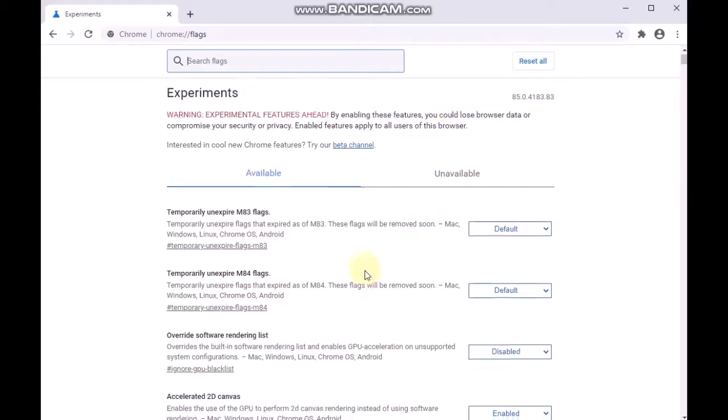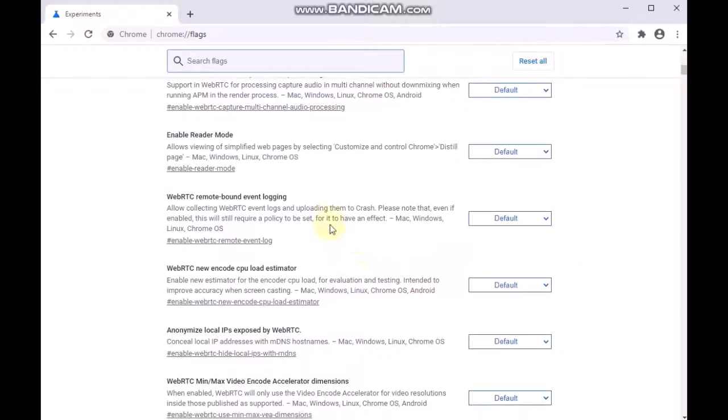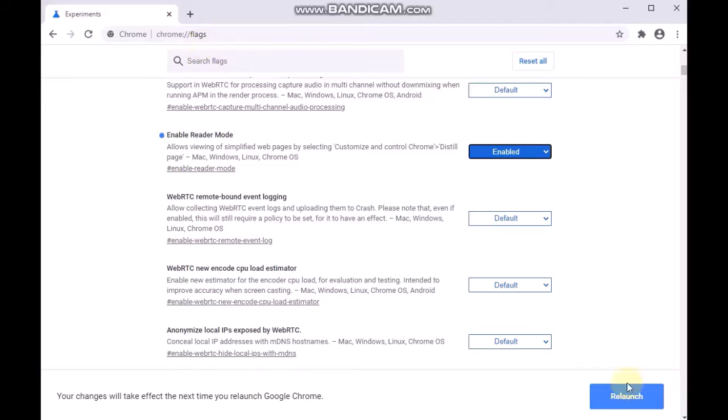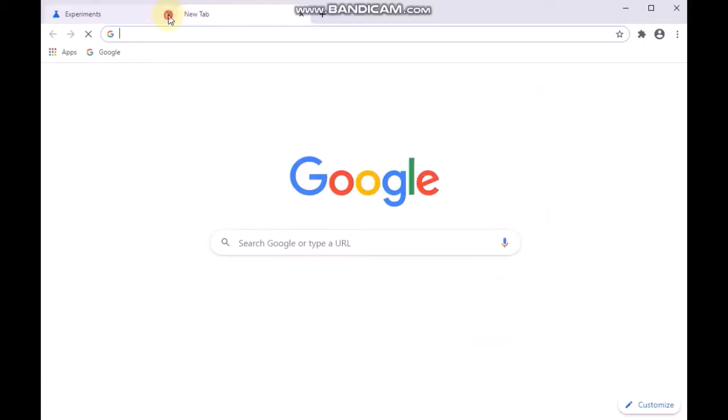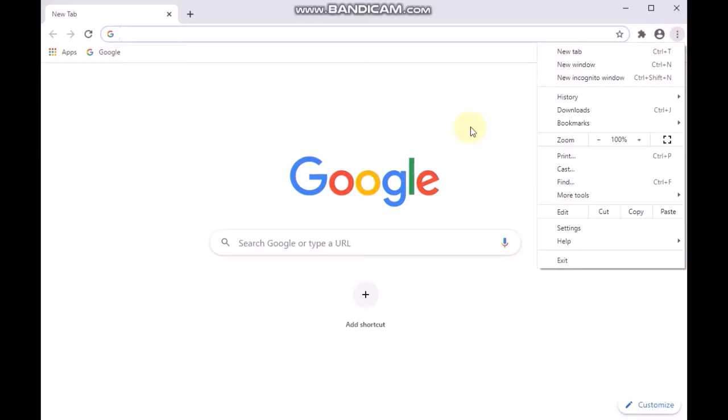So if we go to flags, and somewhere in here, reader mode, we can do enabled, and so we can relaunch it when we want, and then it'll give us reader view, up here, I think. So if you're on a website that just has a bunch of text, you can do reader view. But that is currently experimental, and so it might not work the best. But if you want that, then you can try it.